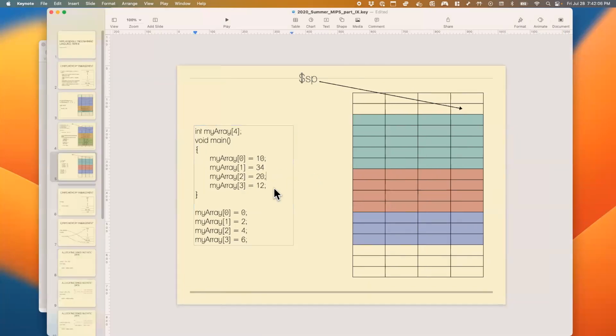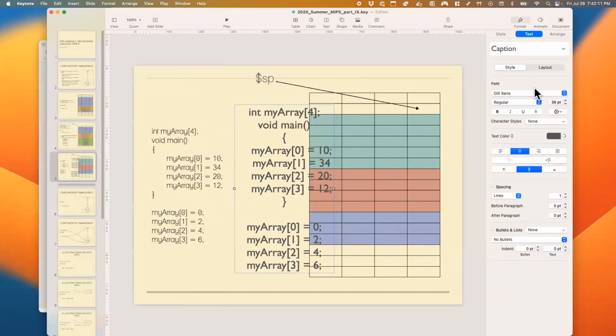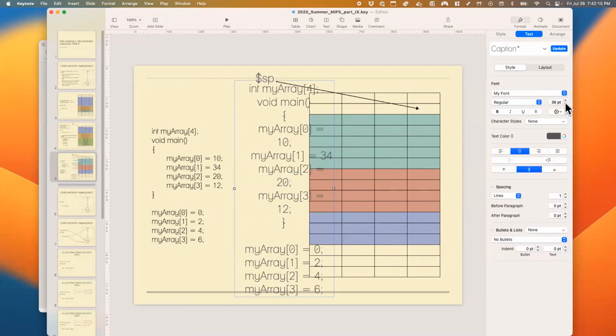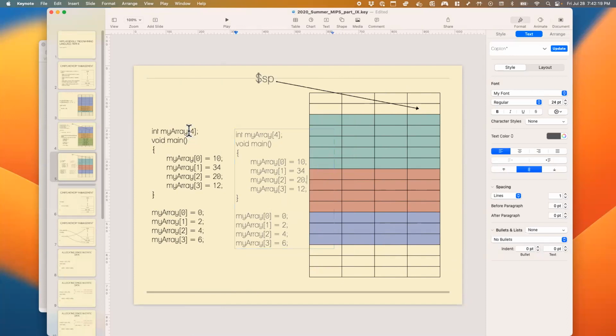So when we convert this code, I need to change this. When we convert this one to MIPS, it becomes .data and then my array .space 16 bytes.